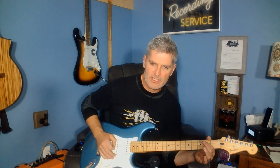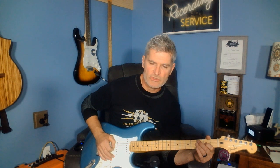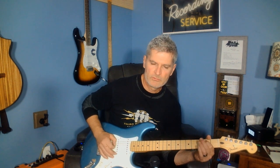Hit the second fret again before you go to the open G string. Second fret of the G string. Open G string. Second fret of the D string a couple times. D string, second fret again, open, and then second fret of the A string.